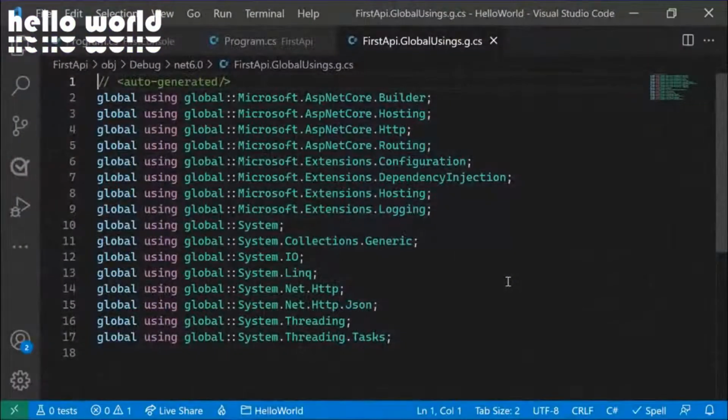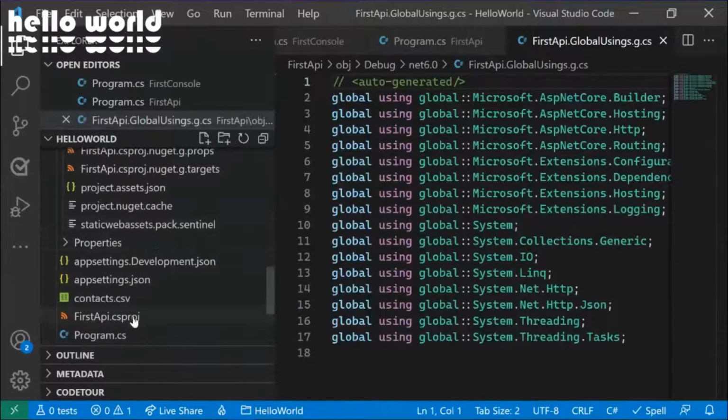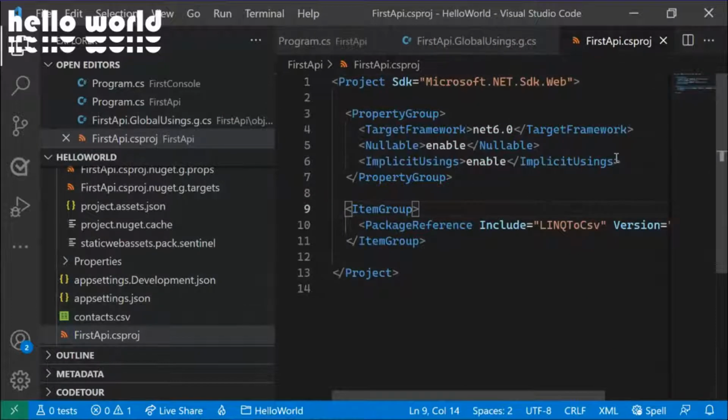Like it's optional. You're not wrong. You can turn it off. In an ASP.NET application, here are the usings that it generates for that. You see it generates a whole bunch more that are appropriate for ASP.NET Core. But to exactly your point, you can turn this off. There's an enabled flag right here inside your project file. So for those things that you want to change how we build your application, it's all there as enable or disable true/false flags that you can turn on and off for your project.